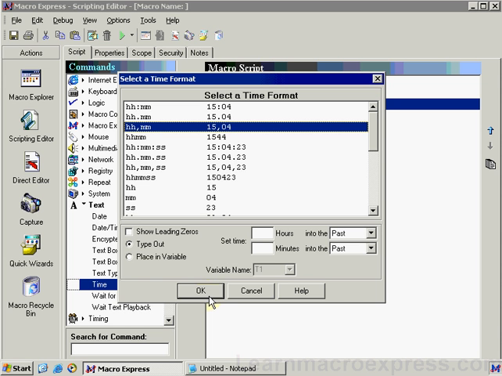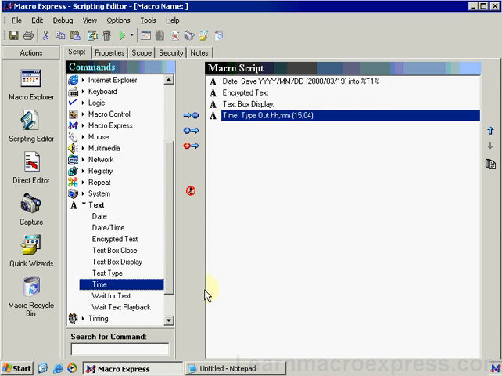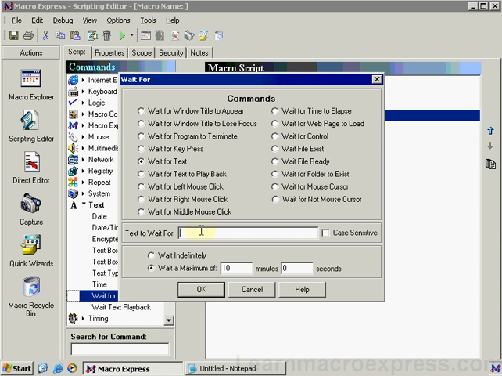Let's go ahead and press OK for this, and our next option is wait for text. One convenient thing about Macro Express is it does combine quite a few of the similar commands together. As you notice, all these commands start with wait for. In this video, we're just going to talk about the wait for text and wait for key press. First off, the wait for text means that the macro, before continuing to run, is going to wait for whatever text we type in here.